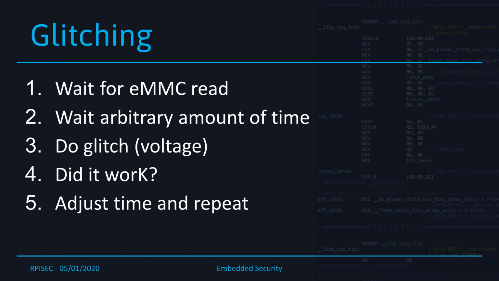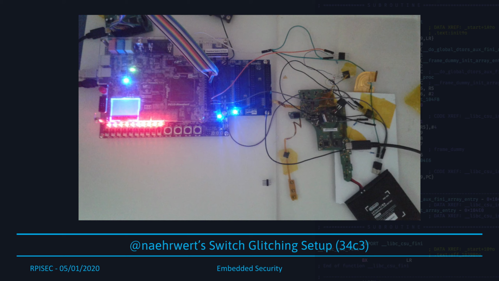You usually will be using an FPGA for this, a field programmable gate array, which is essentially a programmable circuit that lets you do these kinds of things. This is from a different talk at 34C3, and I'm not even going to try to say the name because I will butcher it, but this is one of the Switchbrew people who also glitched the Switch. They didn't do the glitching attack on the development board. That's a real Switch main board on the right, hooked up to their FPGA, and they glitched to do the exact same thing that way, but still very cool.